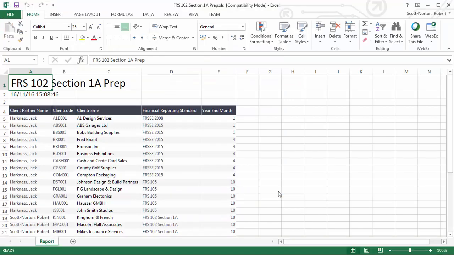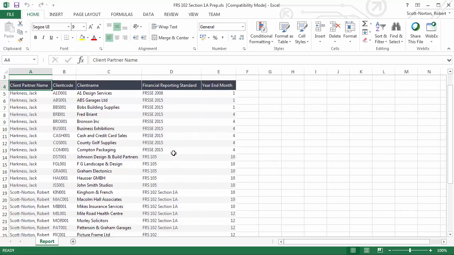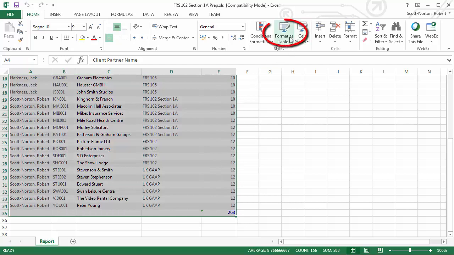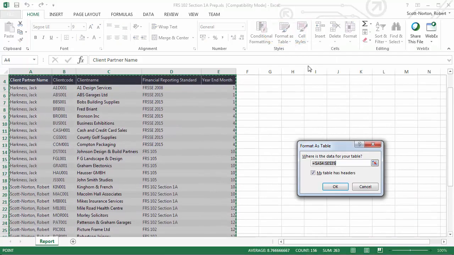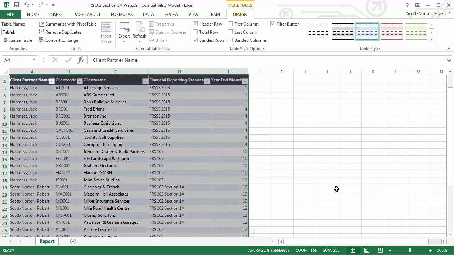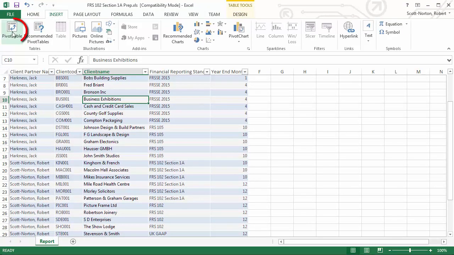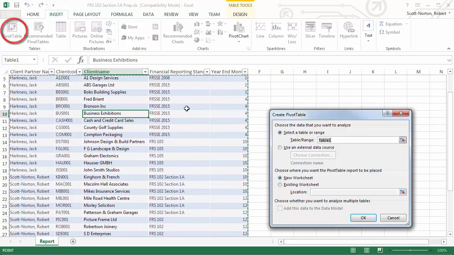Open the file in Excel. Select the data and switch it to a table. Then I'm going to turn this into a pivot table.